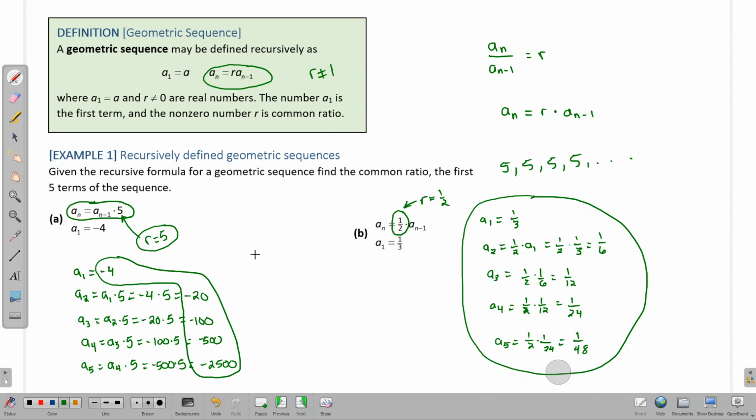So this relates to exponential growth and decay. Depending on when you're completing this lesson, if you've already done logs and exponentials, there is a connection between that. So just like the arithmetic sequences that we did in the previous sections, a sub n equals a1 plus n minus 1 times d, we said these were basically linear. The geometric are going to be exponential, right? And they have exponential growth or they have exponential decay.